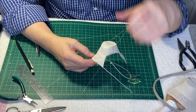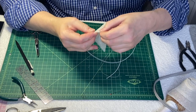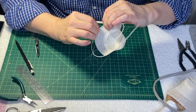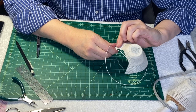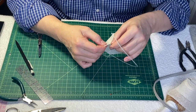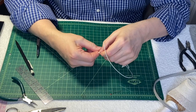So I've come down to the point, the peak here. Now the reason I'm doing this this way first from the top is that the peaks are kind of hard to bend when you're coming from this side, but when you go down from the top, it's much easier to bend that peak in place and get it the right length than it is when you're doing it down here first. See, it fits in there nicely now. See if I've got my thread caught around it. Okay. And then I'm going to just continue.